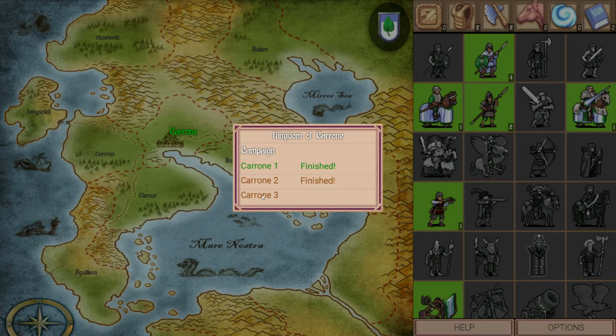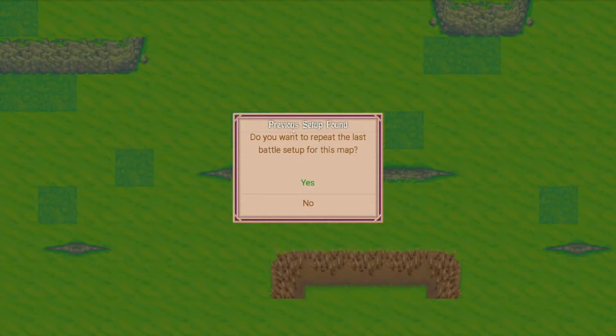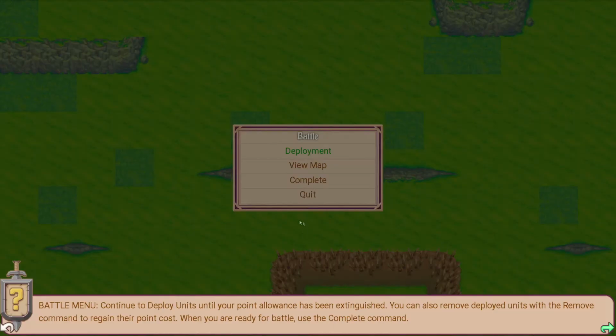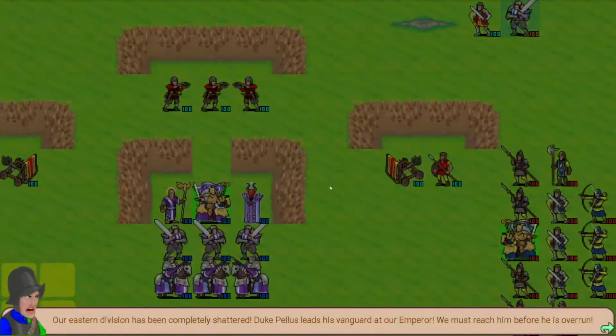Today we're taking on the third mission in the Kingdom of Carrone. Let's see, mission type: Eliminate. You'll have ones where it's like survive X turns or capture objectives and stuff like that, so there are different mission types. Protect the Emperor. This might be the one that I... Yep, okay, there we go.